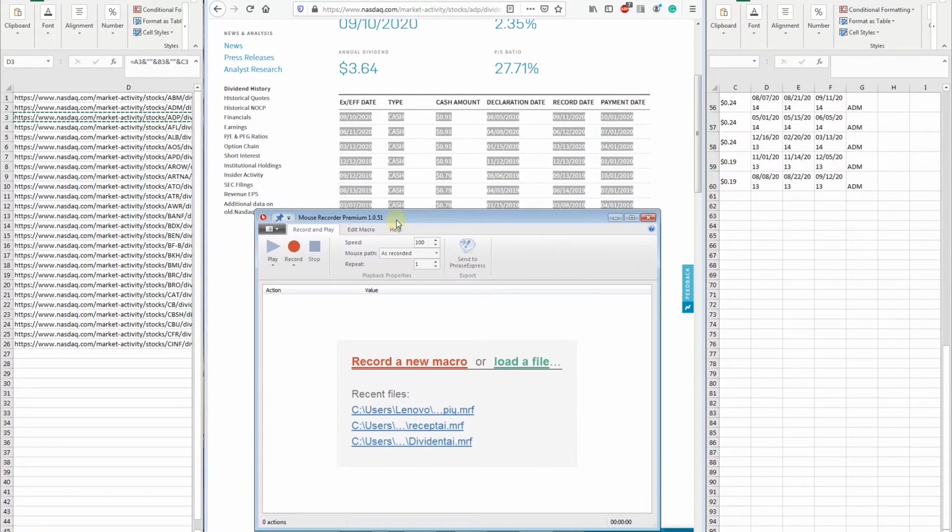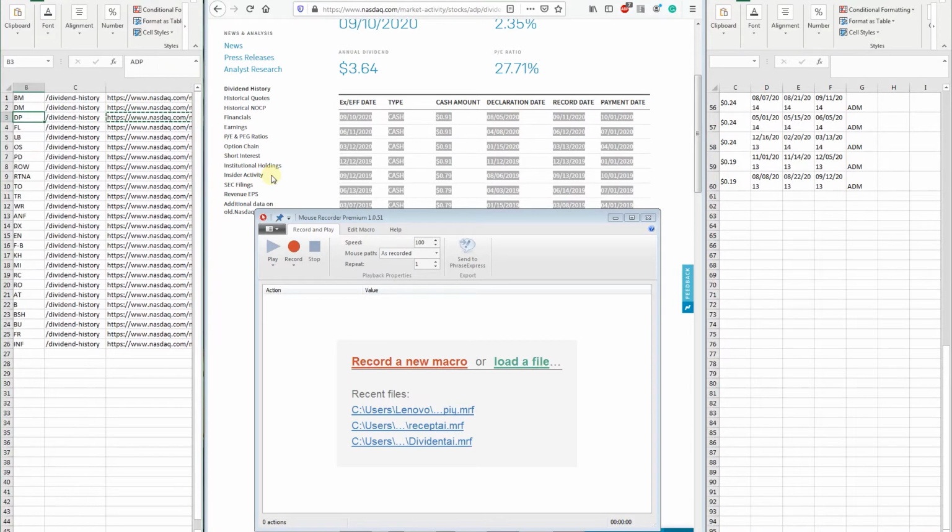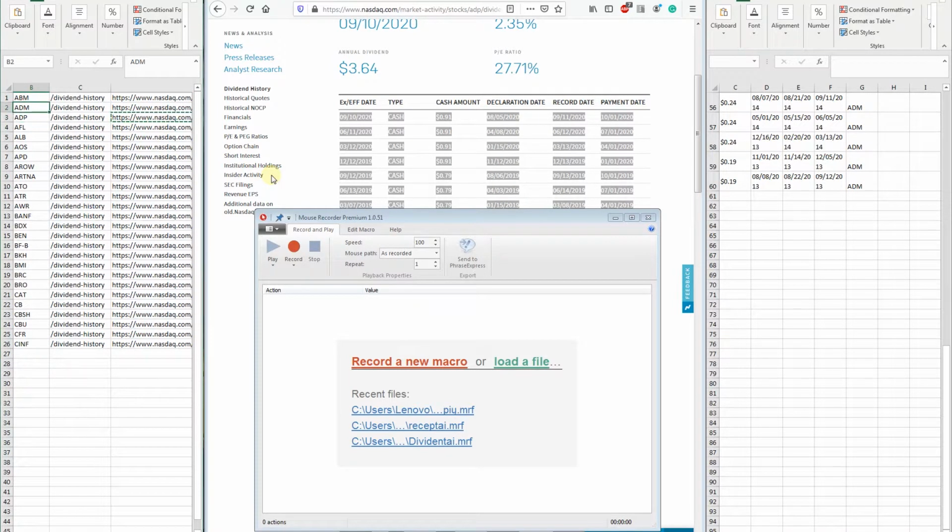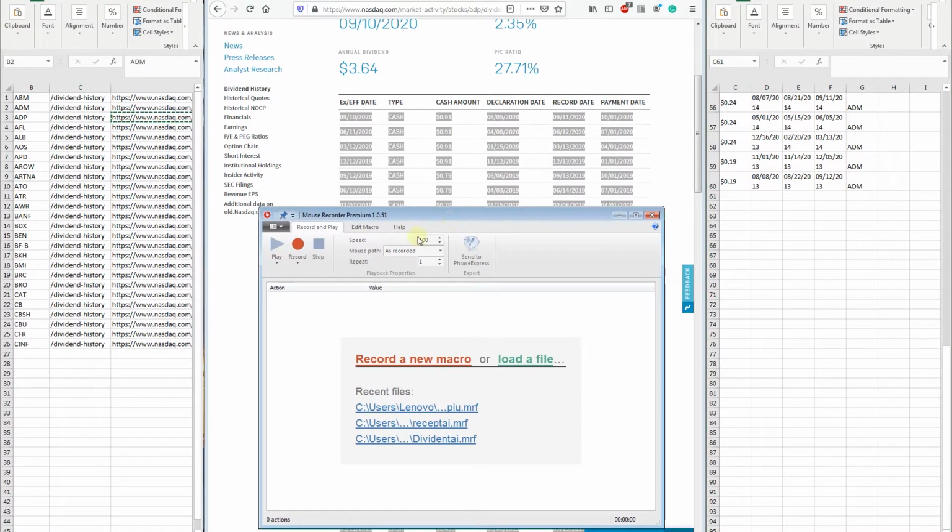The beginning has to start from the same place where you finished before. For example, in this table, we will finish on the ticker of the previous company because it will be added in here. So the starting point is the company we just copied, ADM. Then the URL is not changing much here, and the pointer should be in here, because we are going to record keyboard buttons, not mouse buttons, because this is Excel and this is automated work. So let's press this record button and try to record everything.